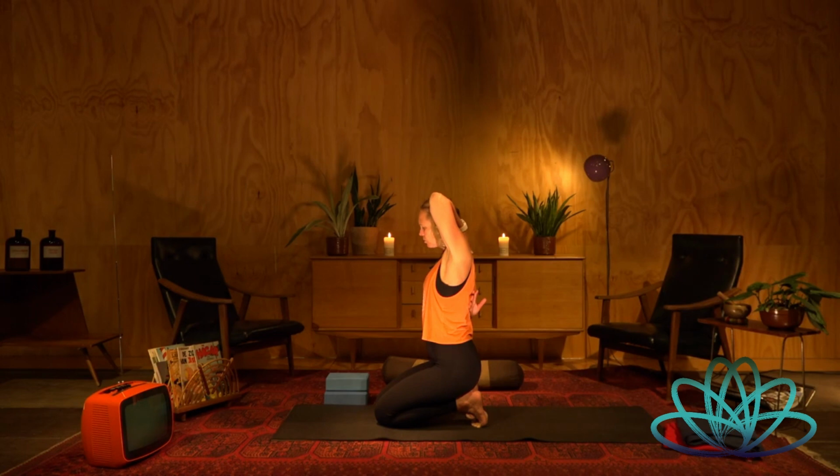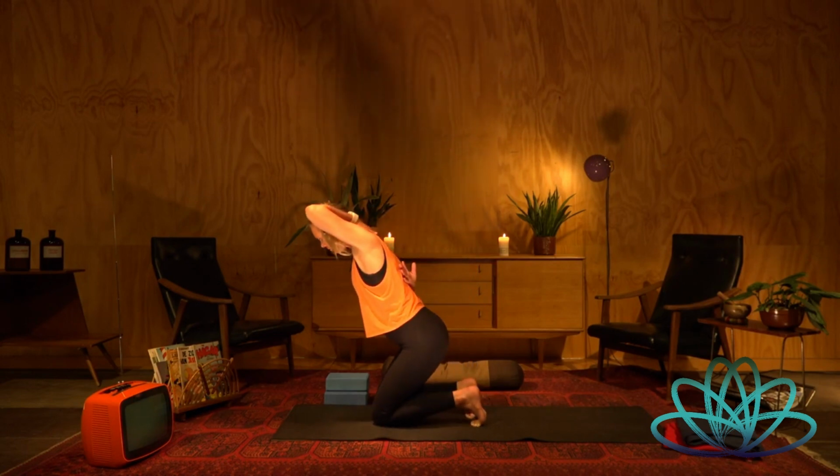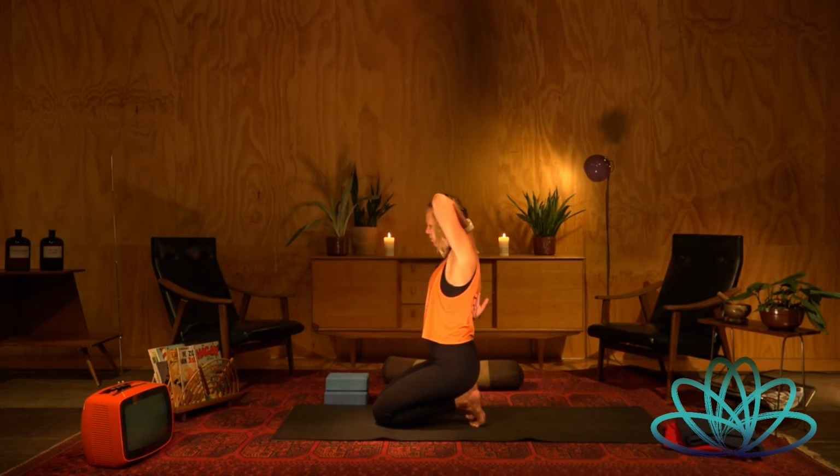And any time when it's too much, you can always come a little bit forward and then try again. Playing with the weight into the toes. And yes, the toes are on fire. If you feel that, you're doing great work. You're really activating all the toes, the meridians, the tissue around your feet. If you have problems with your arms, just holding your left elbow is also really, really fine.